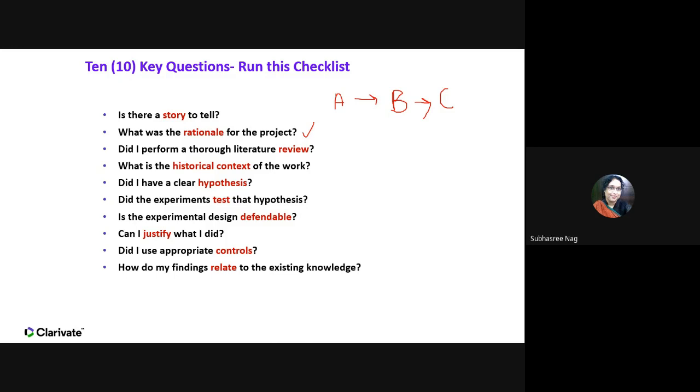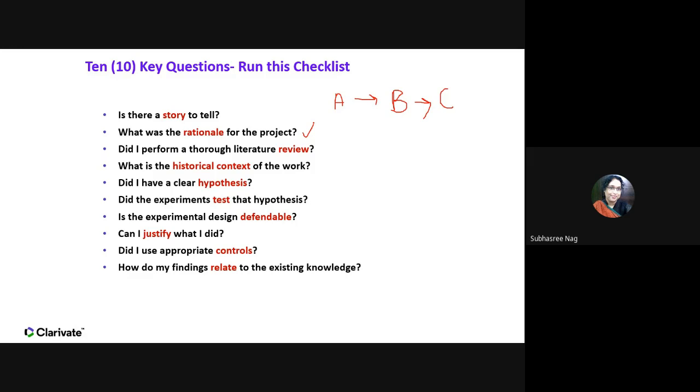You first do an exploratory literature search. Try to find out the gaps and then maybe pick an area, and discuss with your PI, with your other seniors and peers, that this is the area of research you are going to work on. Then you decide why you should be working on this project, because there is a particular demand, or a question that has not been solved. You should have a rationale. Typically, the best practice is to have the rationale even before you come up with anything else.